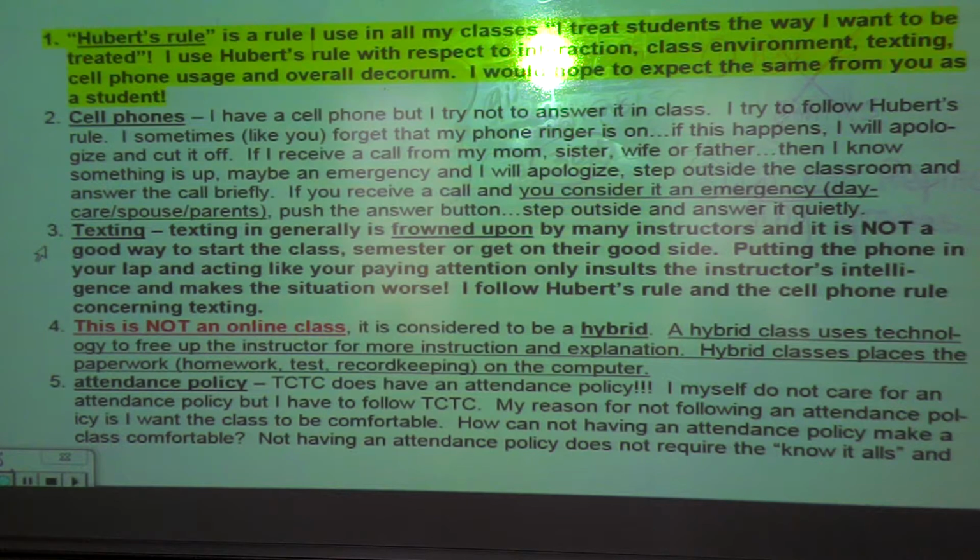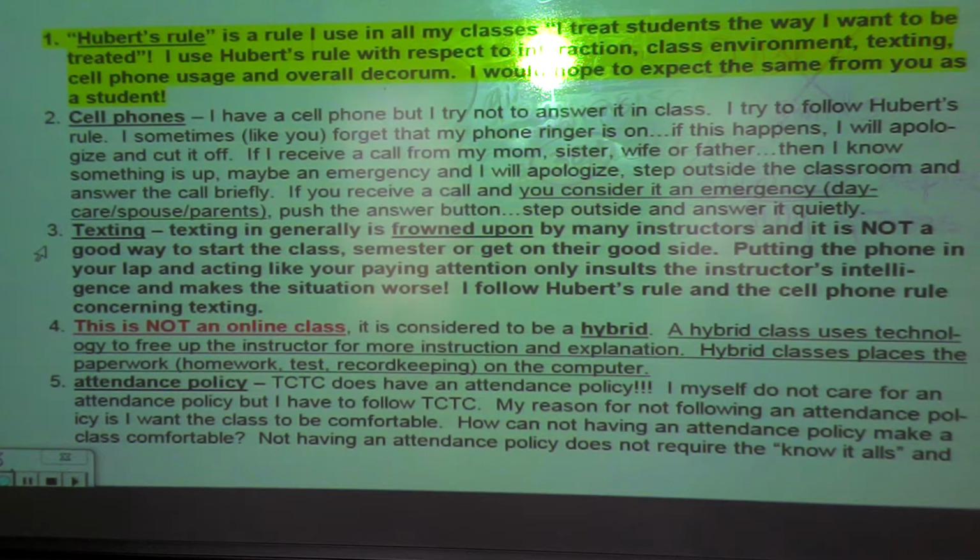Okay? Now, what if you're texting me and telling me, well, that's something different, okay? If you're texting me and saying, class was over 30 minutes ago, that won't happen because I know there's 2 or 3 people in here that will tell me that class is over. But just be courteous, that's all I ask. If you need to talk to somebody, if you need to text somebody, just quietly get up and go outside in the hallway and talk away or text away. Play games if you want to. If you have to play a game, go out there. Okay?